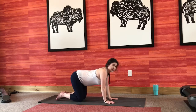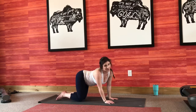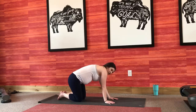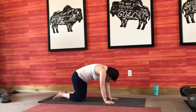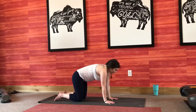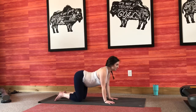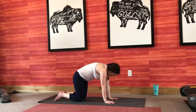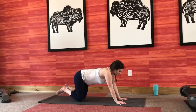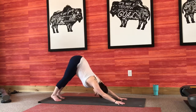Feel free to find some organic movement here — I love to take side stretches, getting into my side body a little bit, and even on my exhale cat back I like to do the same. Big deep breath in, big full exhale. One more time, big deep breath in and big exhale. From here, we're going to walk our fingertips forward just slightly, tuck your toes under, and make your way into downward facing dog.